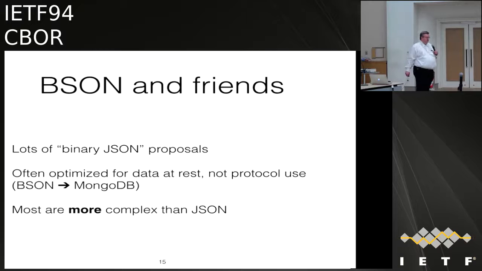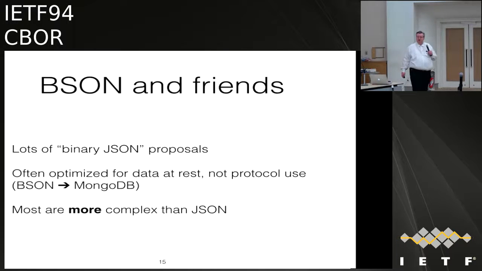But BSON is not the only one of those. There are dozens of them, and they all have different objectives. So they're not just trying to do a binary JSON, but they have specific ideas in mind. For instance, BSON was designed for a specific database, MongoDB, and its main design feature is that you can update data at rest. So when you have a BSON representation in your database, you might want to increment a number in the middle of that representation. And that, for instance, means BSON cannot really use variable length numbers. It has to use fixed length numbers. So this update in place works. So you see that different requirements, different areas of application lead to different binary JSONs.